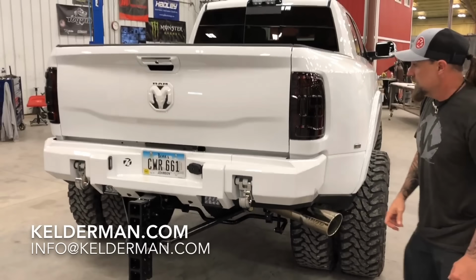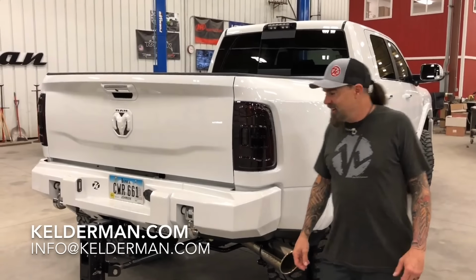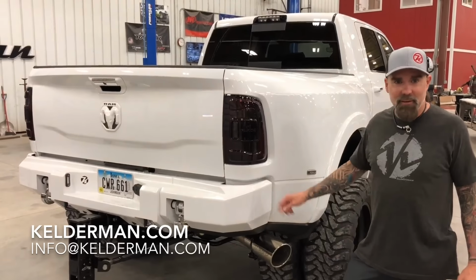So this truck's going to what we refer to as the school out east, which is Iowa City. And if you're in eastern Iowa, you're not going to miss that going down the road.